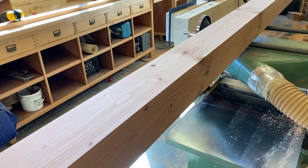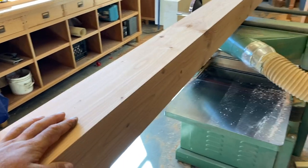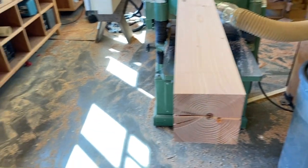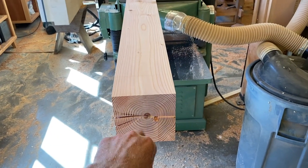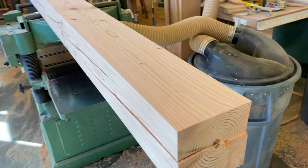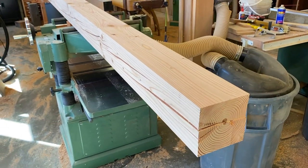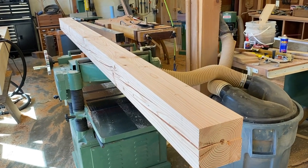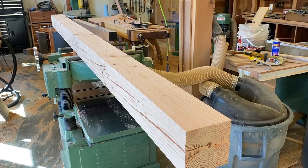The nice thing is that this has been up in the upstairs of my shop for a couple of years. So I know it's bone dry and it's not going to shrink or move anymore on me, especially seeing that it's a heartwood timber, which likes to crack. It's already done all its cracking, which is good, because I'm about to start crack-a-lacking on some joinery.